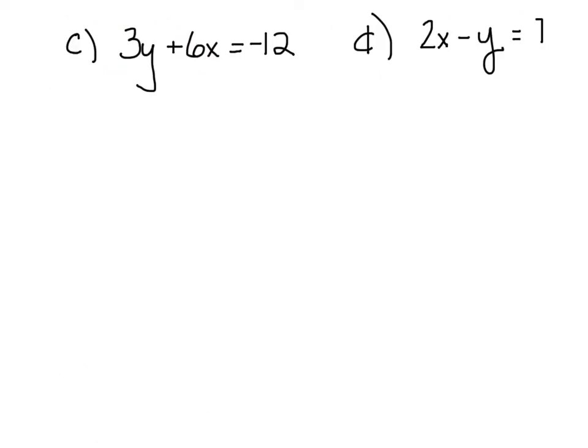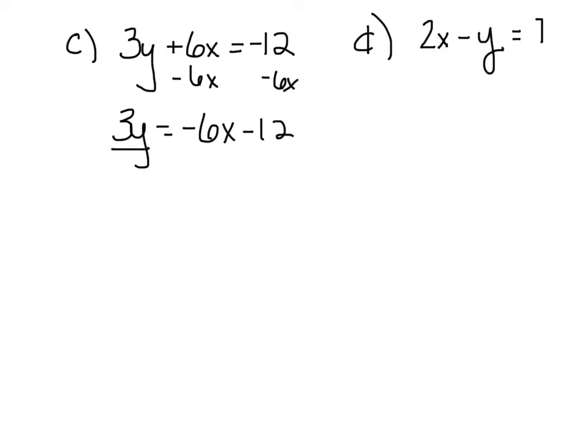We're going to start with example C. 3y plus 6x equals negative 12. You will notice that this is not in slope-intercept form. This equation does not solve for y. So now we have to go back to our literal equations and realize that I have to get this solved for y. So the first step, I'm going to subtract 6x. And you do not have to show this step. I would expect you to be able to do this without showing this step. So we'd have 3y equals negative 6x minus 12.